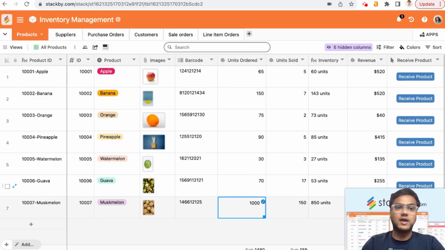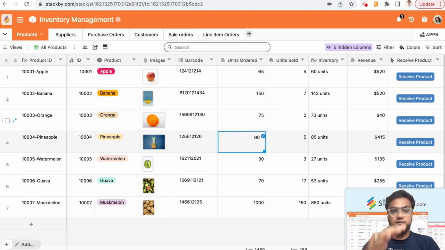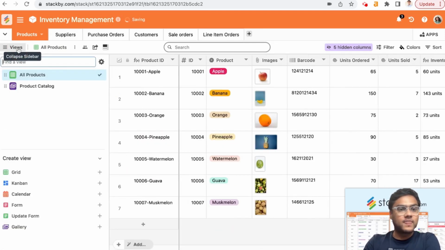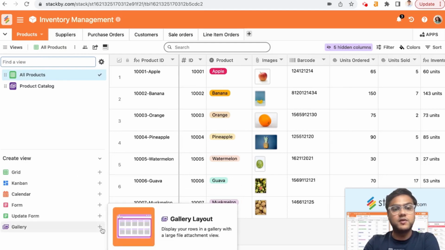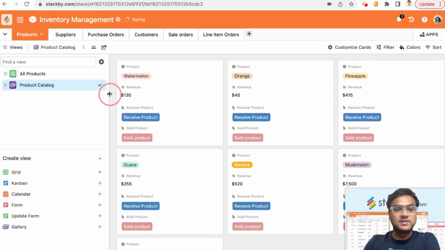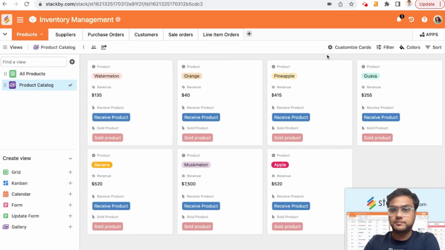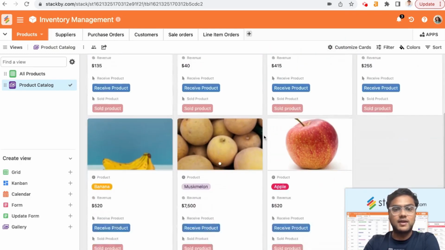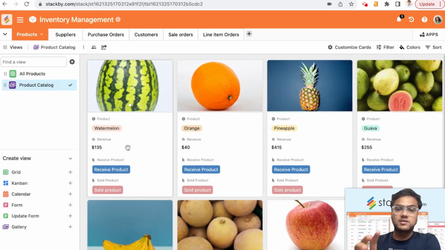So before we do that, if you want to create a custom product catalog of all these products, the first thing that you do is you add all the product information, add the images of the products, the price, and so on. And you go to a view and you create a gallery view. Now the gallery view will allow you to create a gallery of that product. Since you've already created it, you will see you can create a view like this. You can customize the cards to add images to this, right? And we've added 2 buttons to this.